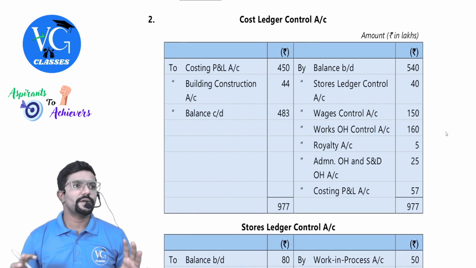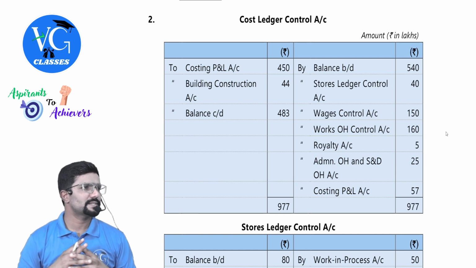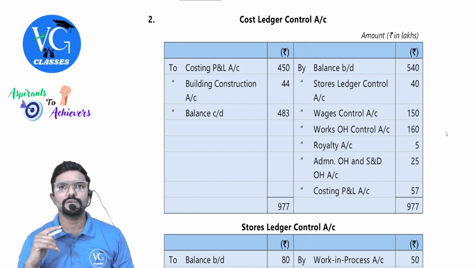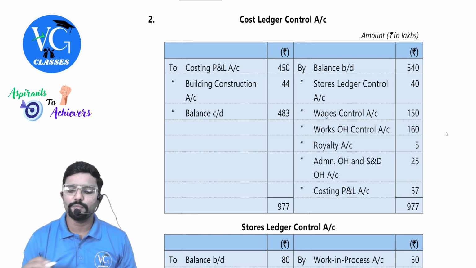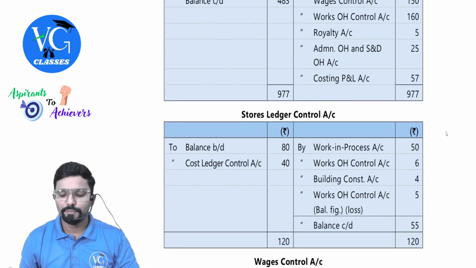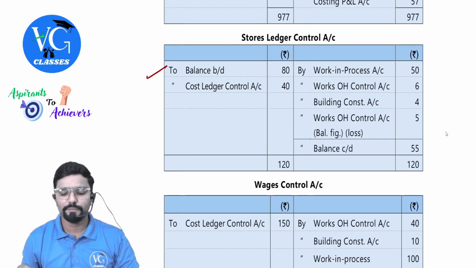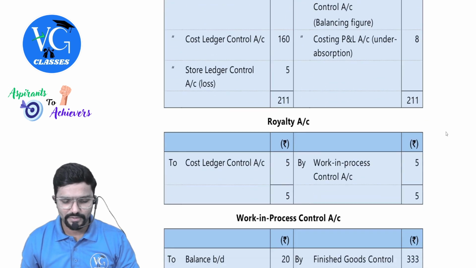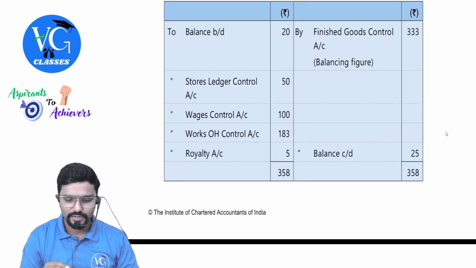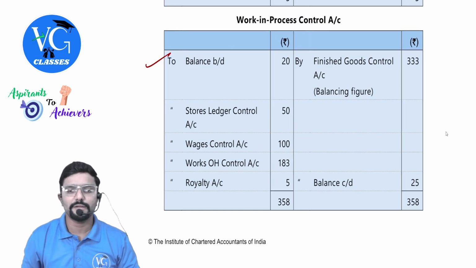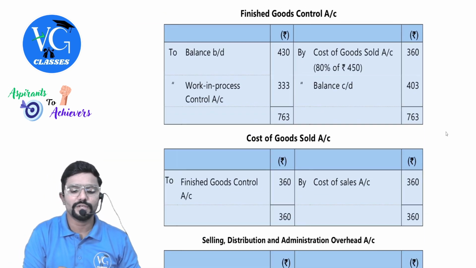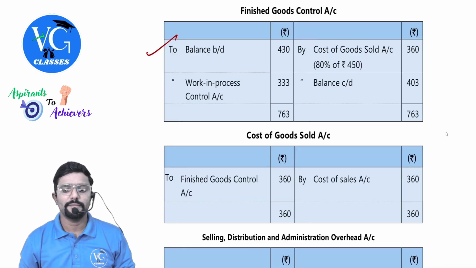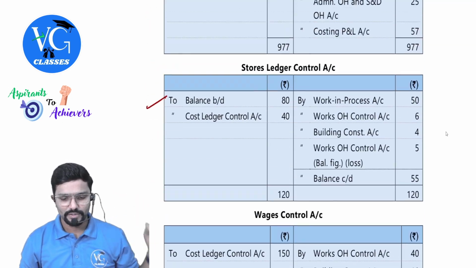Okay. First thing you do is draw all the accounts, guys. Once you read the question, you will have an idea what all accounts you have to draw. First, draw all the accounts, bring the opening balances. Stock ledger opening debit balance. Then work overhead, is there any balance? I don't think so. Then work in progress account, debit balance. Then finished goods account, debit balance. That's all. Only these accounts have balances, guys.